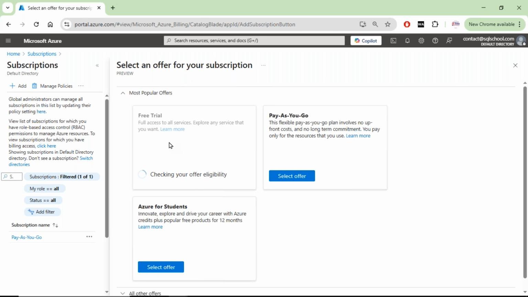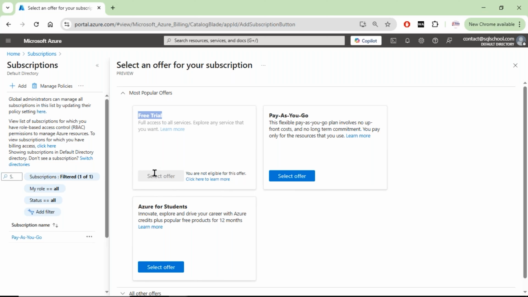And here, you'll be able to see something called free trial subscription like this. Click on free trial subscription. Okay, here we go. Free trial, select offer.